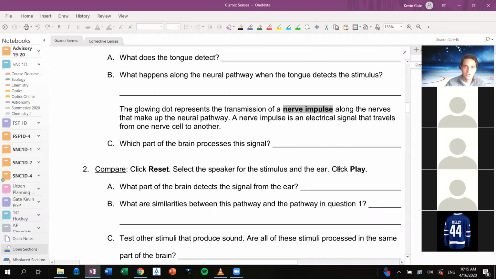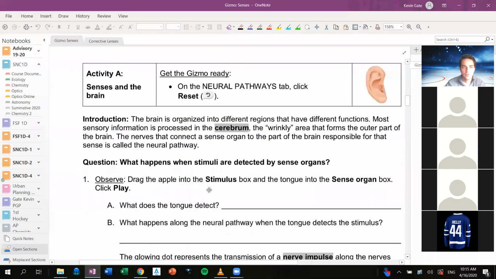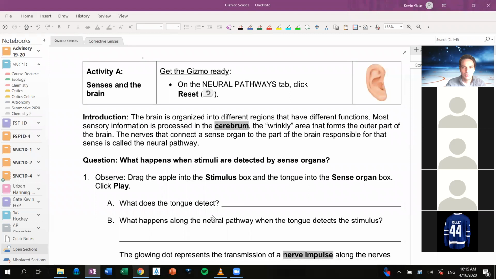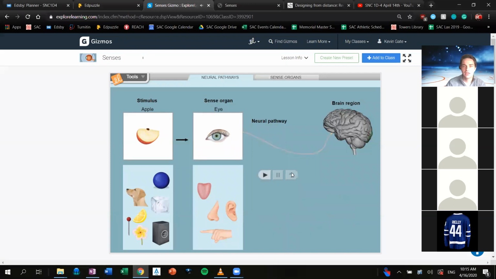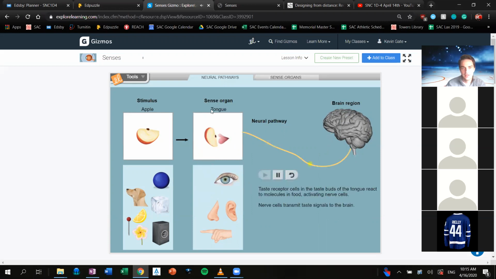So in order to be able to navigate through here, we need to know how the gizmo works. We should be a little bit used to gizmos by now, but if you're not, that's okay. If you want to reset, you click the reset button there. You can drag and drop different organs into the sense organ box. That was actually kind of comical, seeing the tongue. But it's going to show you the process in the pathway.